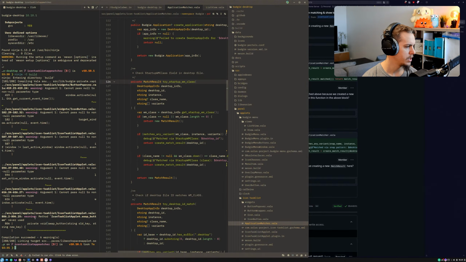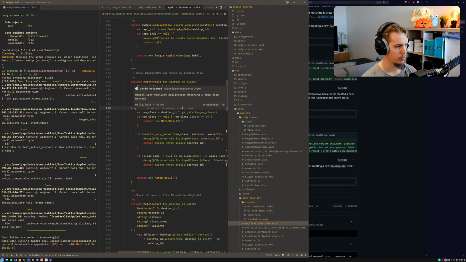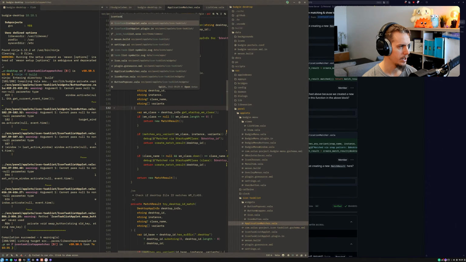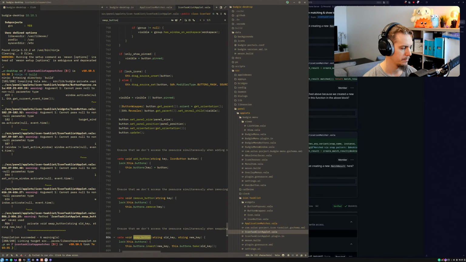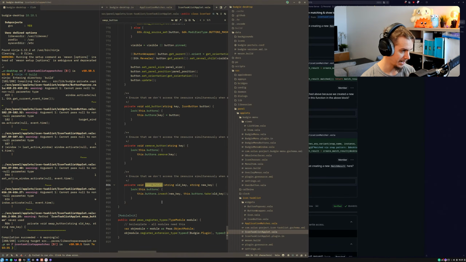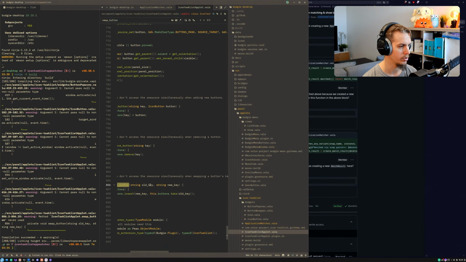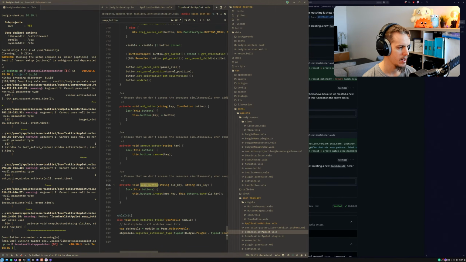We have swap button. Swap button is never used. What is swap button even used for? Icon task list. Oh god, what am I about to look into? Swap button: ensure we don't access the resource simultaneously when swapping a button's keys. Wow.